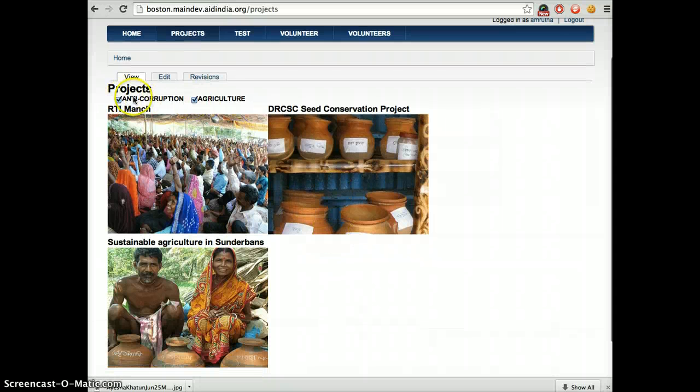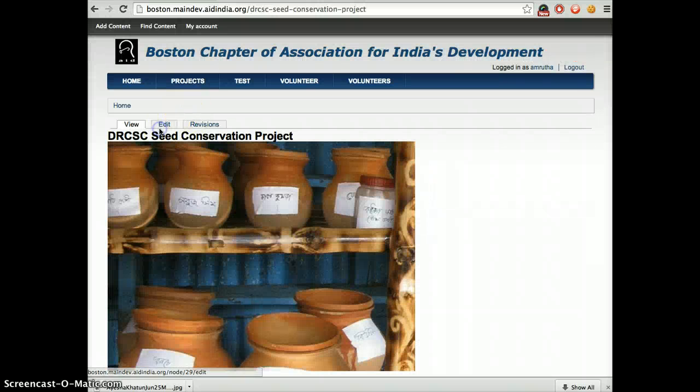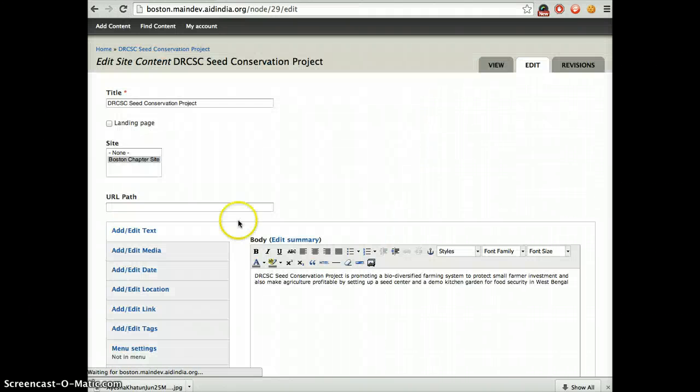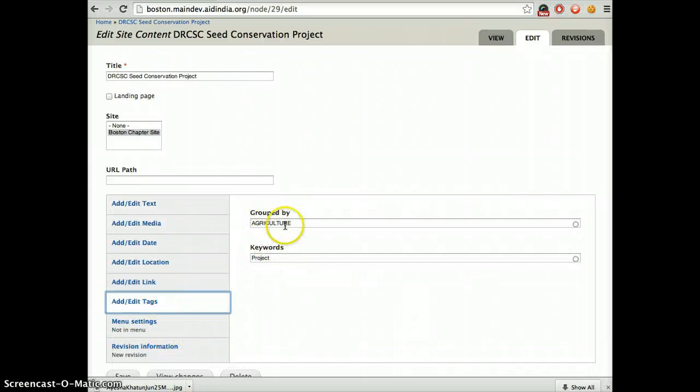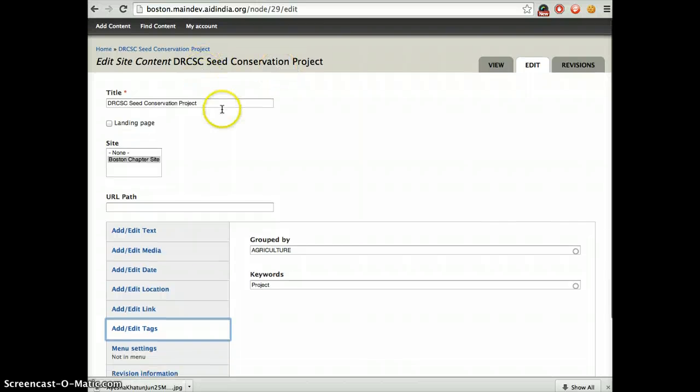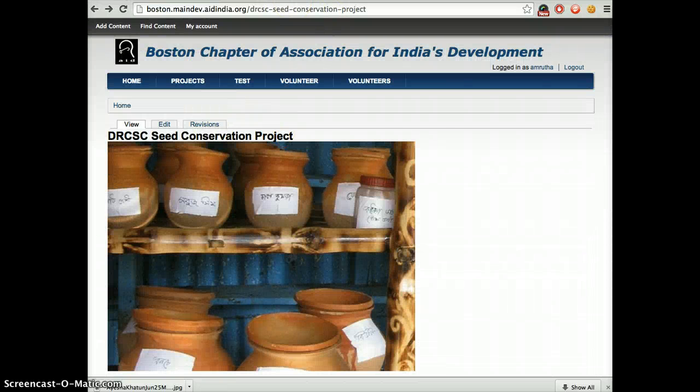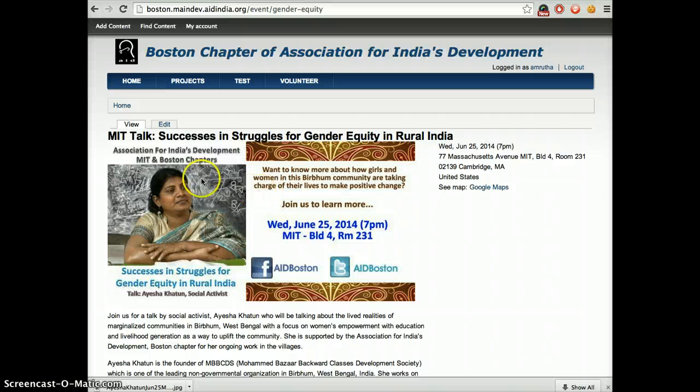These are shown with the value from the group by of the post, which is here, agriculture. And similarly, to create an event, an event will be displayed like this.